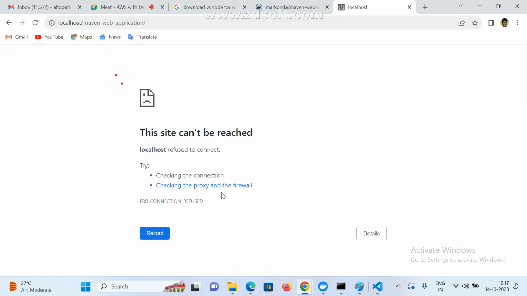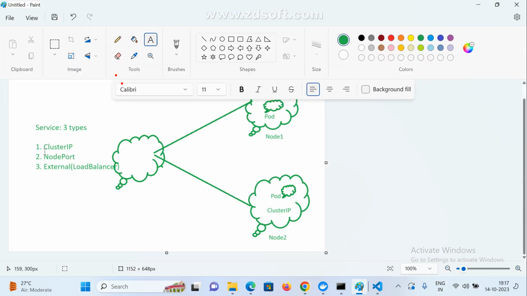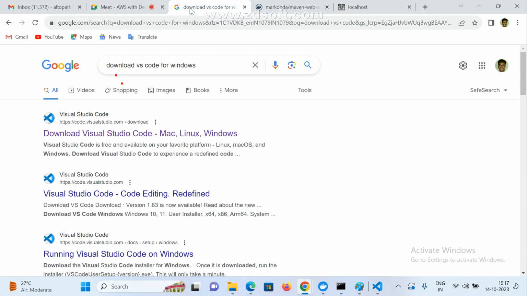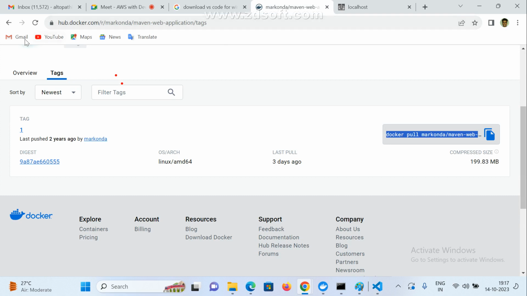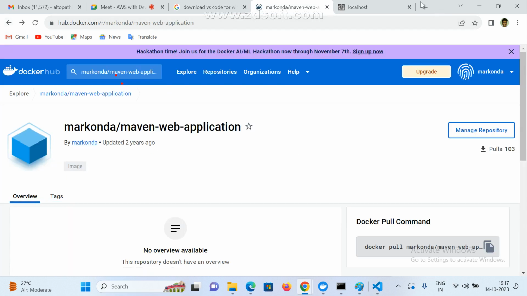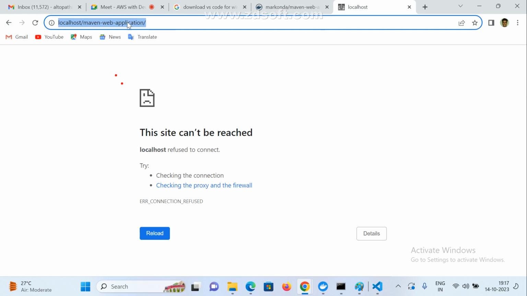This is very important. There are three types of services. Mostly we are calling them cluster IP, node port, load balancer, and some we call external name separately. Cluster IP means we can access only within the cluster. We cannot access outside. Node port means we can access it via browser also. Load balancer means we can configure ingress and multiple applications with the help of this. If we have multiple applications and multiple services, in that case mostly we use a load balancer.